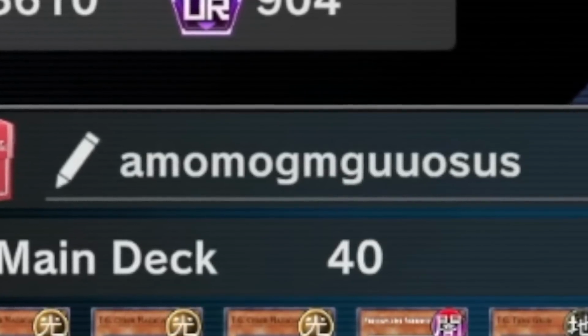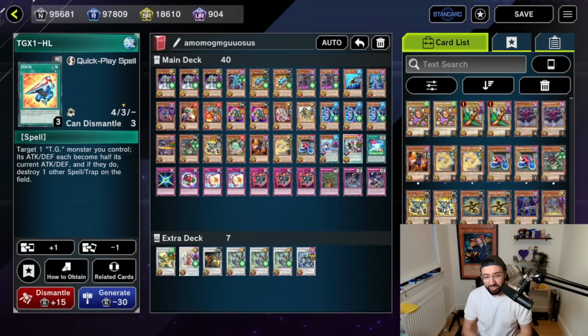Here is my deck list. I have put together what appears to be somewhat of a playable synchro strategy featuring the TGs. How does this deck work? Well, I don't know. I guess I'm kind of winging it myself.